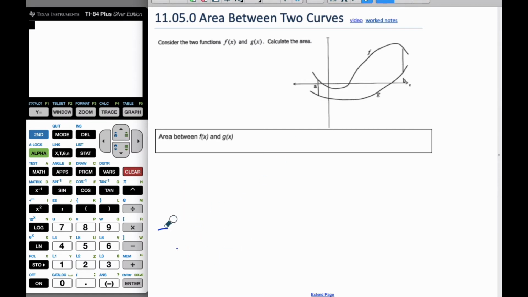But when we have two curves, there's not a lot of difference. We have to recognize that when we're looking for the area, we're adding up all these little rectangles with this distance here times this height. So the distance is dx, but the height here is going to be the top function minus the bottom. So the area there would be f of x minus g of x. That's the height, and then the distance here is dx, and we add up all the rectangles.